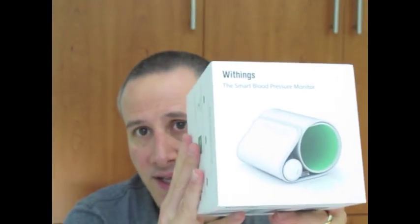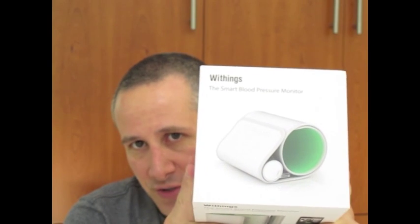But I was really excited to find out that the iPhone, iPod touch, and iPad were going to start working directly with accessories. We've seen a lot of alarm clocks that do that. Now I have a chance to take a look at this — the Withings blood pressure monitor. It actually works with either the iPhone or the iPad. It has an app that will download to it, and you can actually monitor yourself using it. I have not opened it up yet, I have not downloaded the app, and I don't know much about it. I thought we would do it on camera and take a look together.